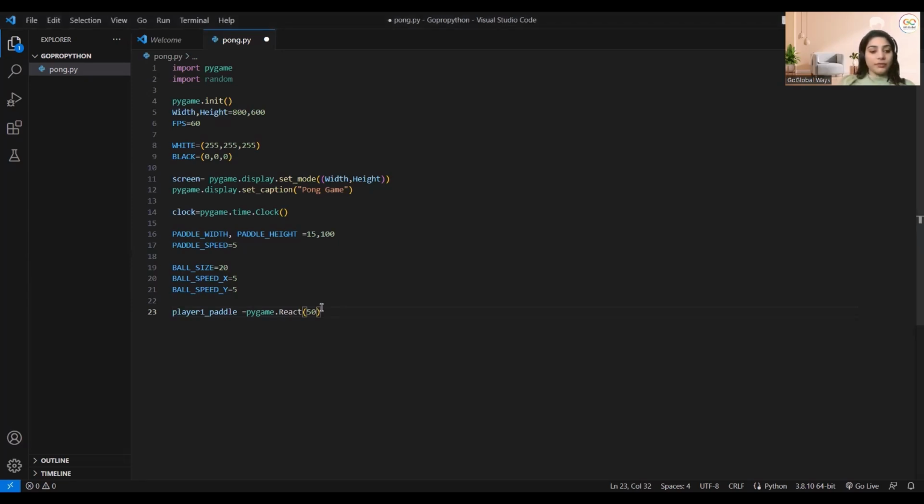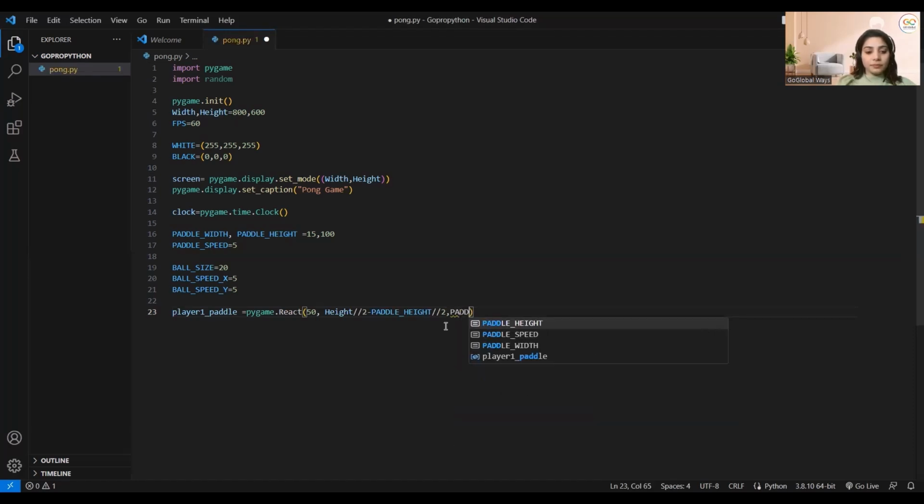So I'm just writing 50. Height, you will write exactly the same as you wrote, by 2 minus pedal height, which we wrote in capitals, so we will write exactly the same. It will come in the suggestion as well.